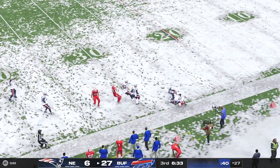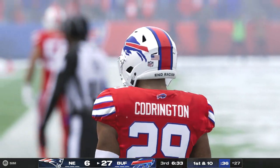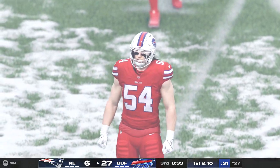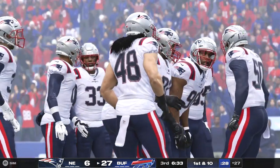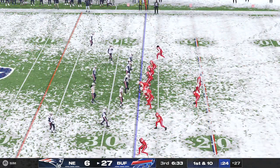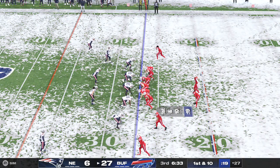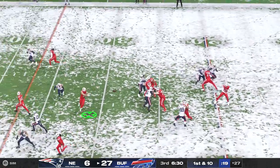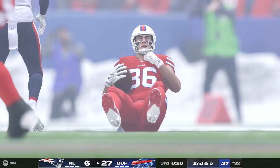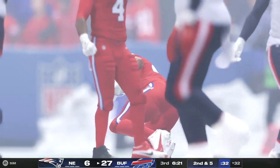Here comes a return, and he'll get forward a few yards. That's where the offense will take over. The Bills offense back onto the field for their next possession. They'll see if they can put something together here, beginning with first and 10. From the gun, Josh Allen. A short throw caught by Kincaid. And they'll get about half of what they needed. It's a pickup of five and sets up second and five.